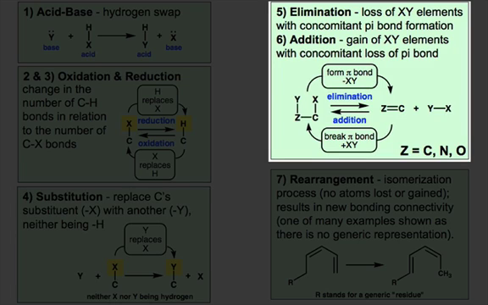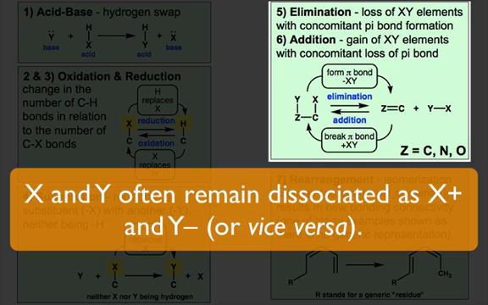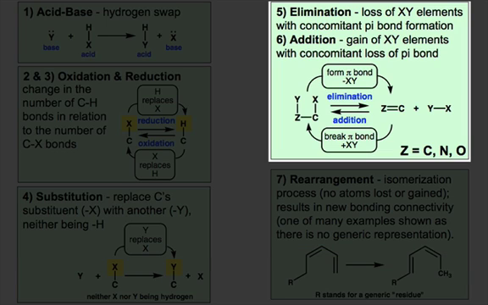Elimination and addition are different from substitution because they involve the incorporation or the removal of groups. Elimination involves the loss of the elements X and Y from the compound with the formation of a pi bond, typically. So the idea is that the starting material, which you see on the left, has two single bonds, and the products contain a new single bond between X and Y, and a double or triple bond between the groups C and Z. That's elimination, and it's called that because the group XY is eliminated from the organic compound.